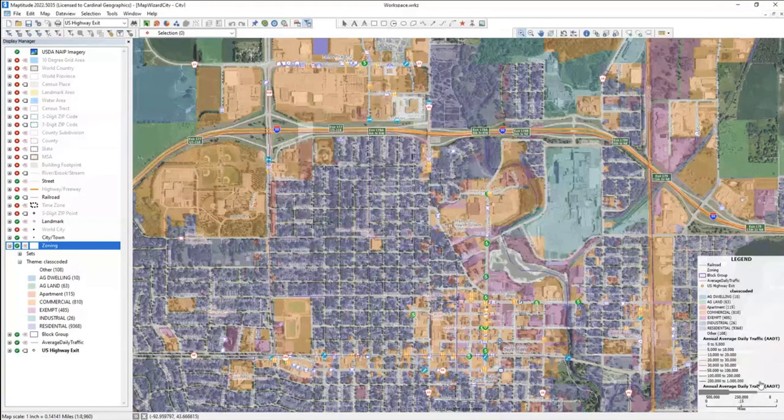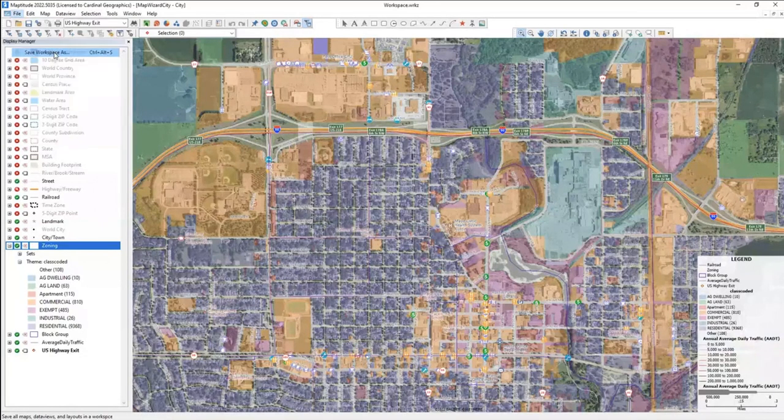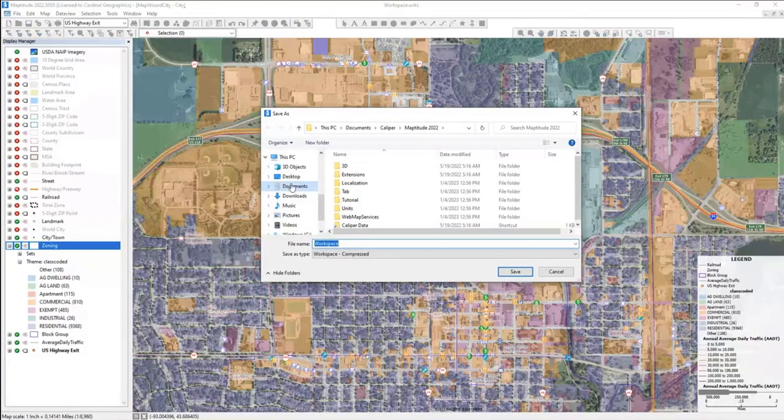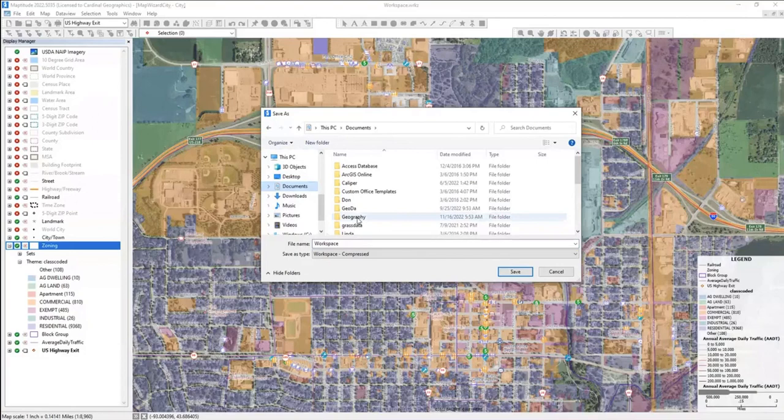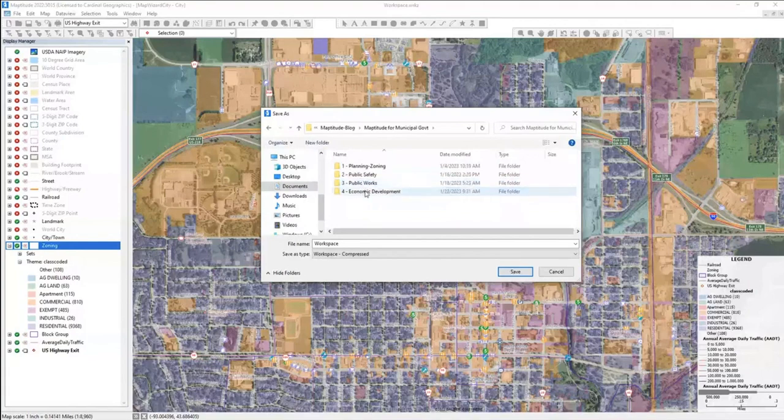And as we're at it, let me save this out in case I lose the file. Save workspace and desktop. And make sure we have it on here. And we'll call this check.